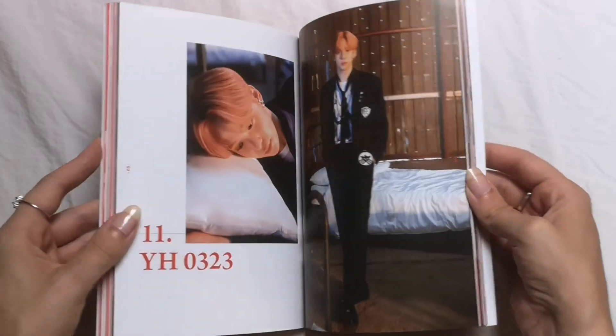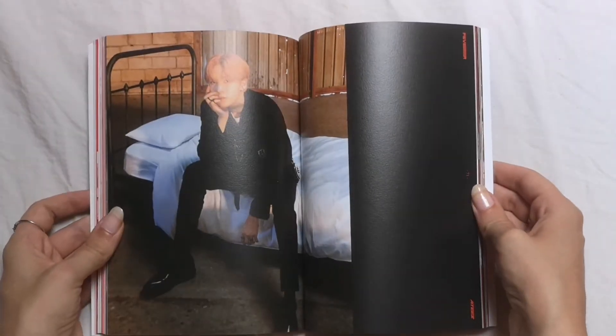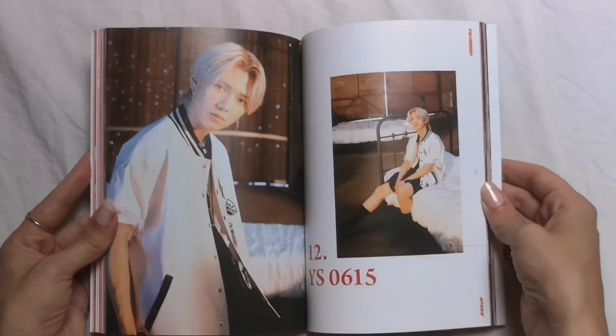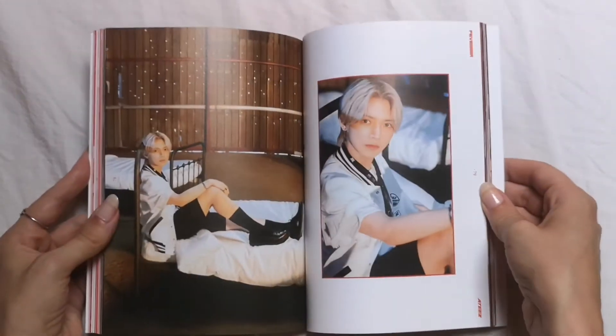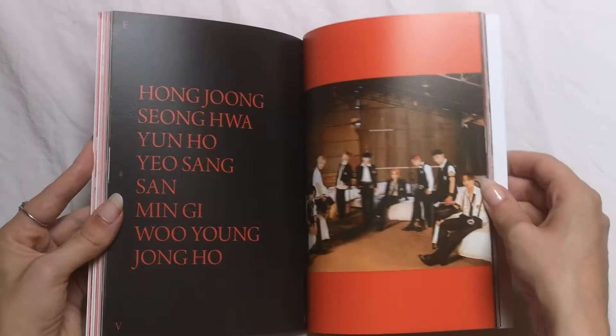It's definitely Sangguan's era — you cannot tell me otherwise, look at this king. I don't know what I'm saying, I can't speak. I'm just lost in this photobook and I'm taking way too much time because this is thick as hell. But yeah, this comeback was really it for me and it made me love ATEEZ so much more.